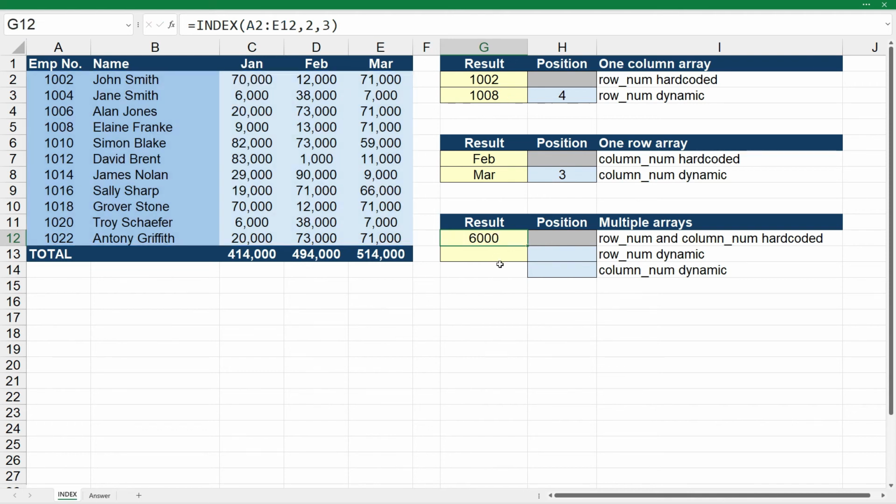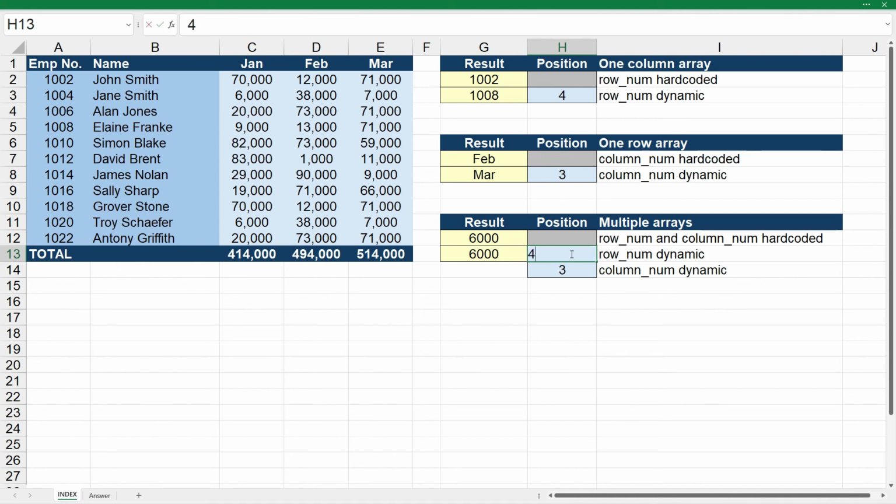And just to finish off, we'll do the same thing, but we'll make it dynamic. Okay, so we've just used these two cells here as a reference. So I'll put in 2 and 3 and we get 6,000 just like we did up here. So that's working perfectly well.